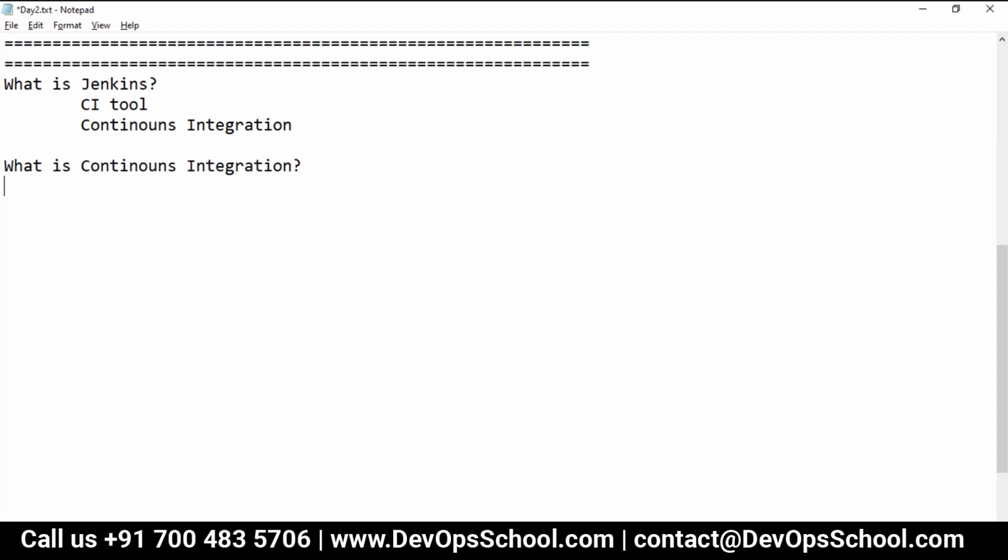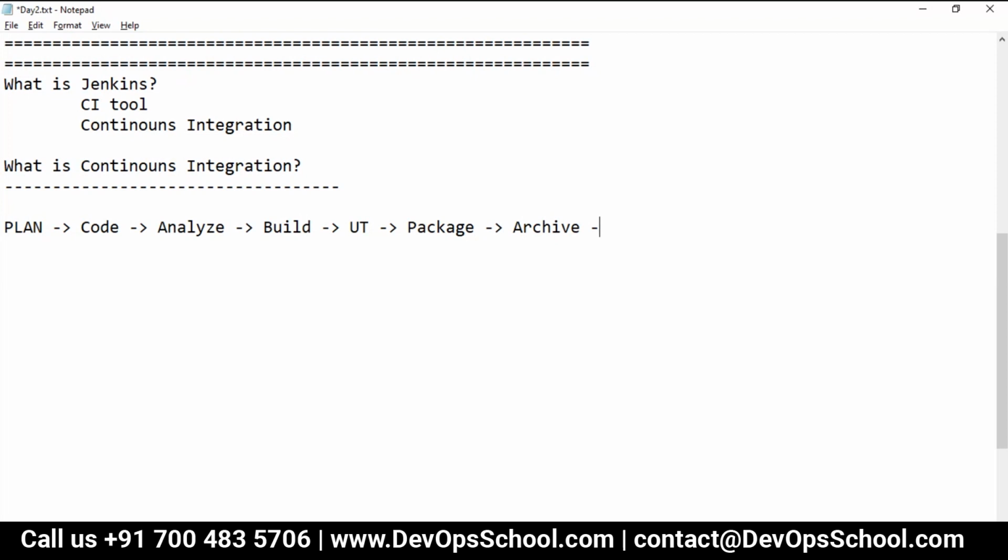So if you want to understand continuous integration or CI, you have to understand what we do in the SDLC cycle. Most of the time, typically, we do the planning, we do the coding, we do the source code analysis. Just now we did it, right? After that we do build, then unit testing, and after that we package the software.